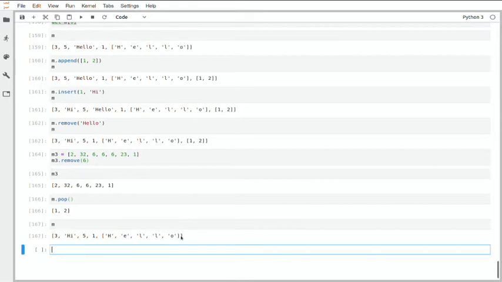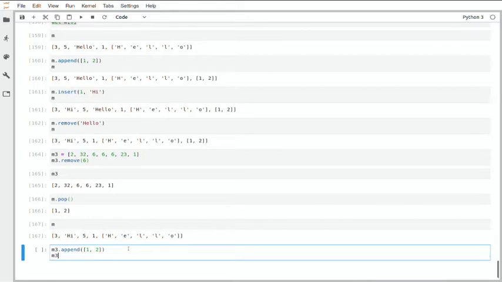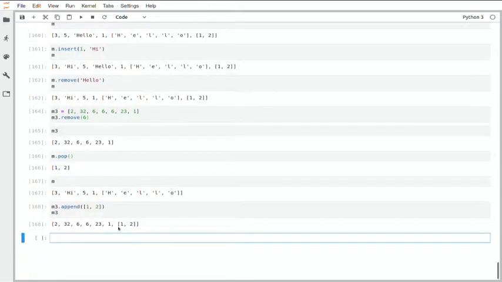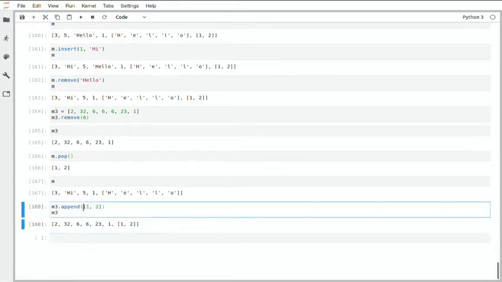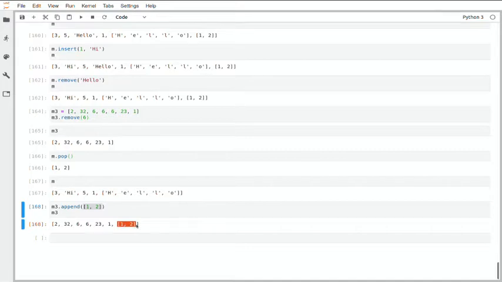You can also, so what we saw this append operation. So maybe we take M3 append 1, 2. So what the append operation does, it now takes this list and appends it as an element at the end of the list.